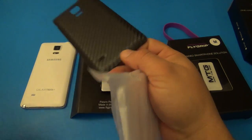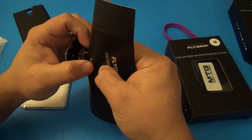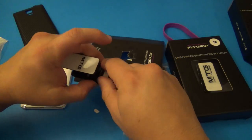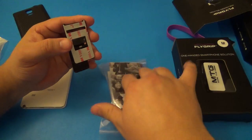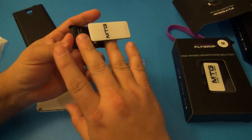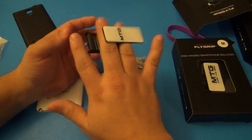You can actually choose different colors — I got this one which is carbon black, but you can choose any color you want. There's also a clear case included. Another thing is that this is removable — it sticks to the back of your smartphone case or cover, but it is removable. You would use it just like this: middle finger and ring finger. I have small fingers, maybe a little bit thick, and this is how it fits on me.